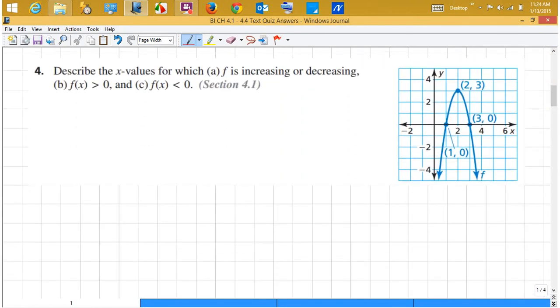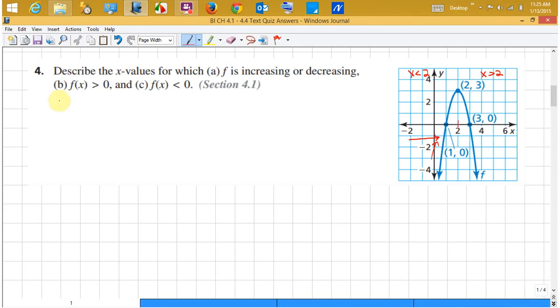Okay, so here we have to describe where the x values create y that is increasing or decreasing. So I'm coming along from the left. And you can see that as I come along from the left, I'm going to be climbing upwards. So it's increasing for all the values where x is less than this value of x right here, which is 2. At 2, it's not increasing or decreasing, it's flat. And then it's decreasing over here where x is greater than 2.